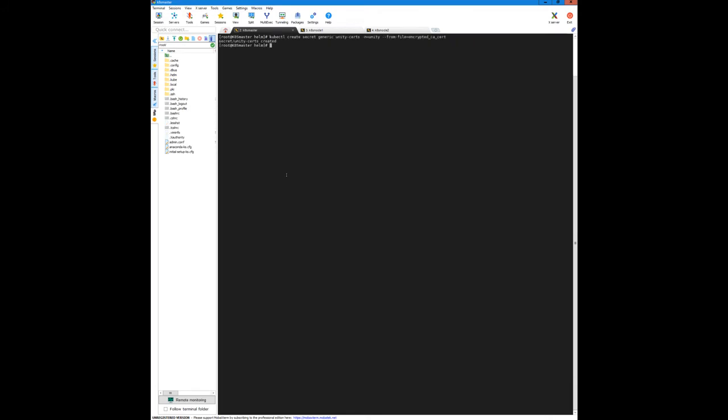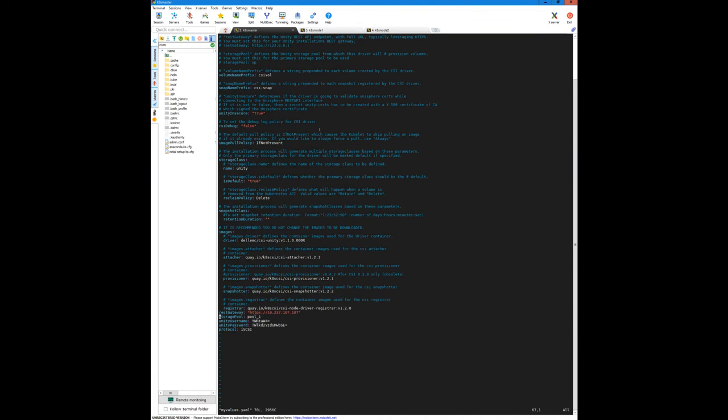The next thing we do is create a secret. So we're going to use a declarative method to do this. That way we don't have to worry about syntax issues. Confirm that the secret was created. If you don't have the namespace created, that is something that you would have to create before.